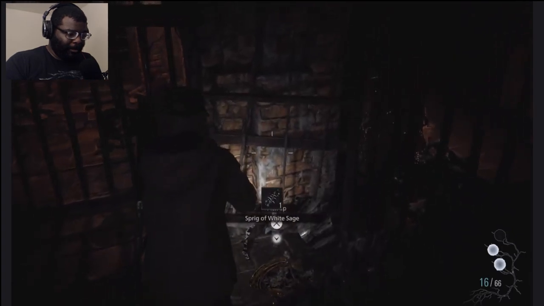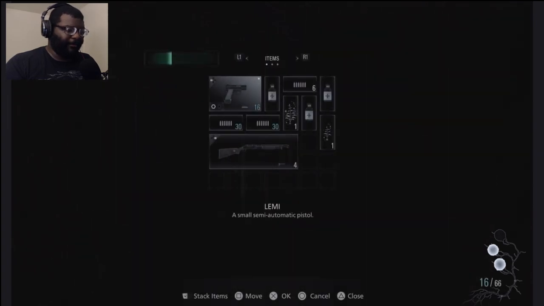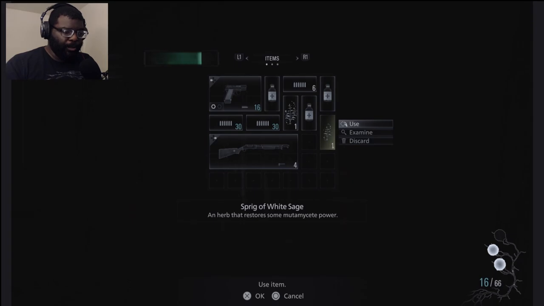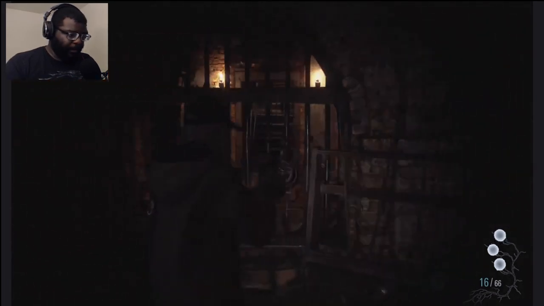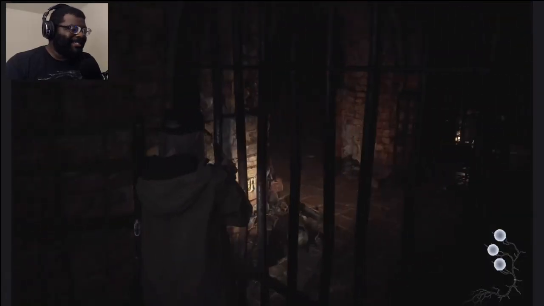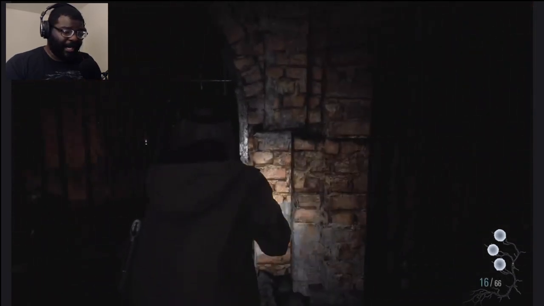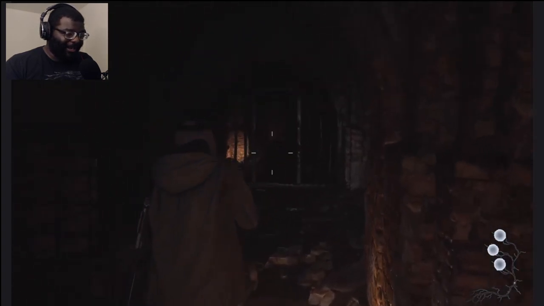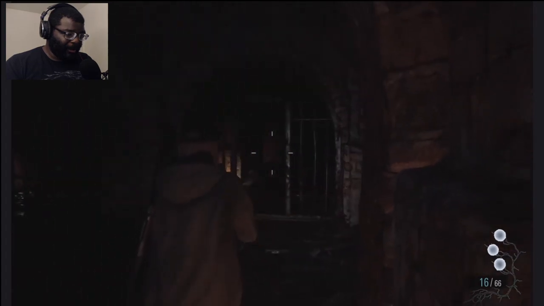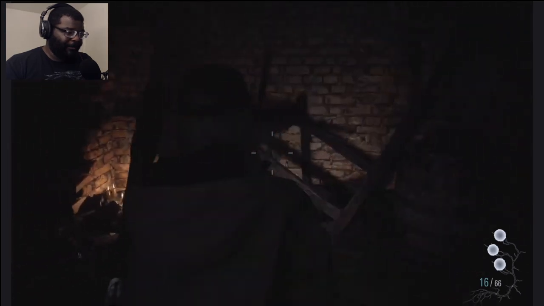Gotcha. Sprig of white sage. And if I remember, I'm remembering all the buttons, that sprig of white sage restores some mutamycete power. Okay, well, we at full mycete power, and we're just gonna continue to move along. As soon as I can know where the hell I'm going. I told you this monitor's dark. There he goes. Make sure we going in the right direction. Checking our corners. Make sure we ain't forgot nothing.